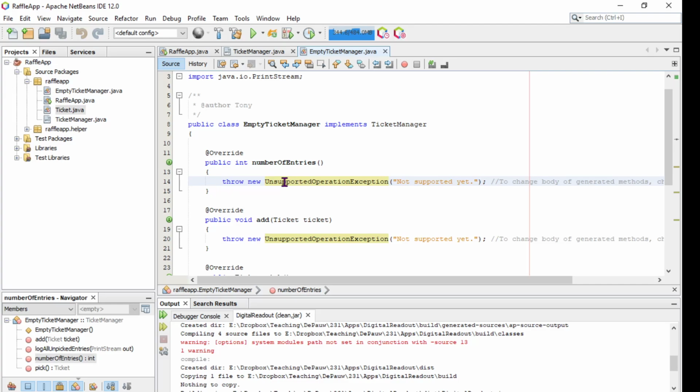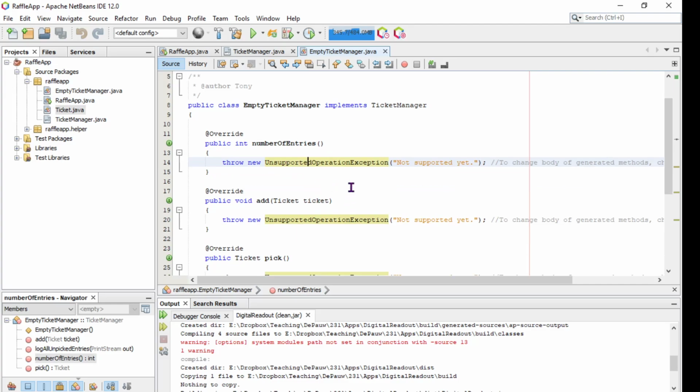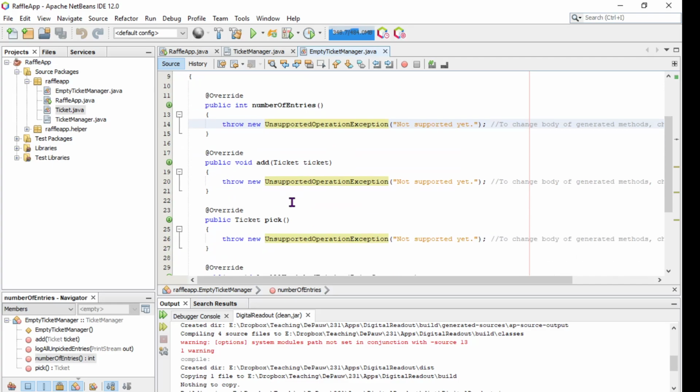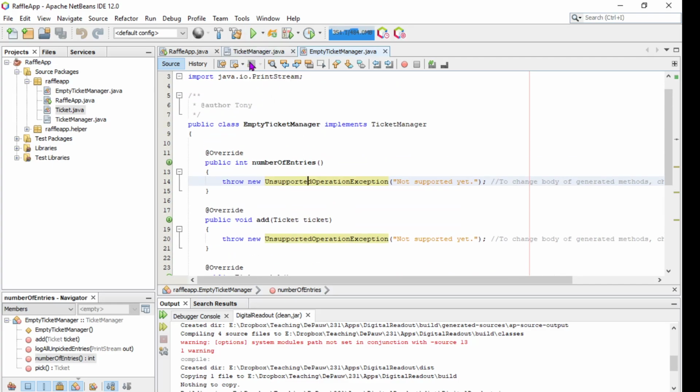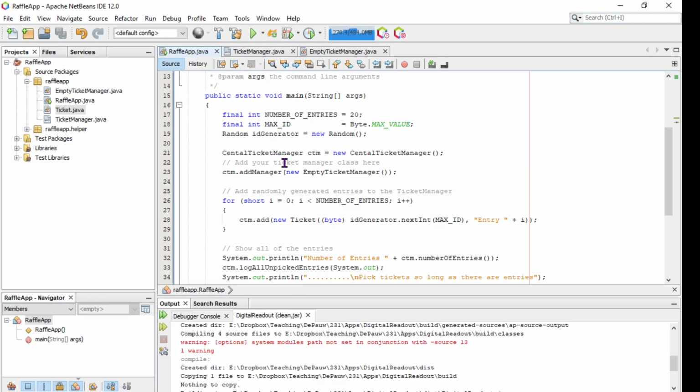So if you try and run the application as it is, it's going to blow up. So you've got to go through and implement each one of these methods. The Raffle app itself is very simple. You don't have to code any of the tests at all here. You might change it over time, but you can define some number of entries.